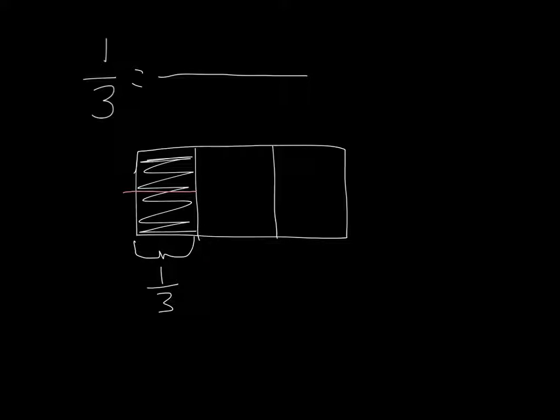I'm going to take that third and break it in 2, that third and break it in 2, and that third and break it in 2 as well. So what I'm doing is taking my 3/3 that I have and multiplying them by 2. Now you'll see that I'm also taking my 1/3 that I started out with shaded and multiplying that by 2. I'm turning that into 2 smaller pieces.